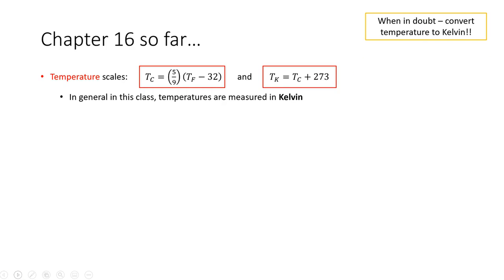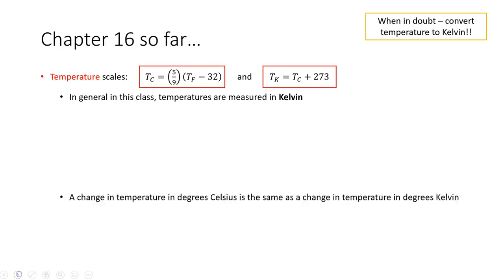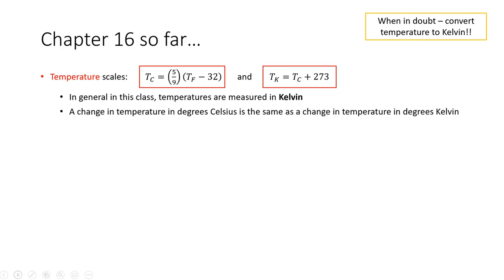If you're not sure if your temperature should be in Kelvin or not, it's a good idea to look at the units in the equation that you're using. Most often you are going to want to just go ahead and convert to Kelvin if you're not sure. The exception would be if you have something that has a change in temperature and you require units of Kelvin, because remember, a change in temperature in degrees Celsius is the same as a change in temperature in Kelvin, and so then you can get away with not doing the conversion. But if you're not sure, it's a good idea to just go ahead and convert into Kelvin.